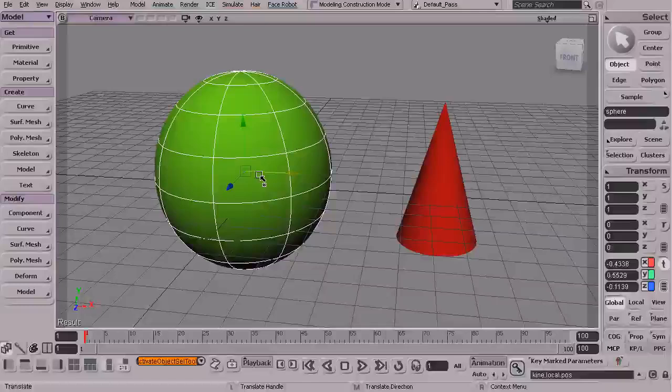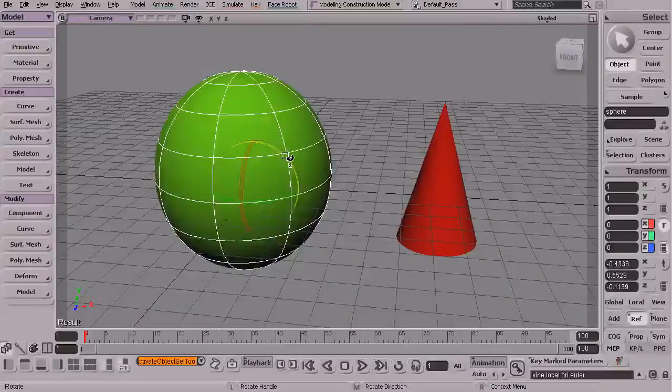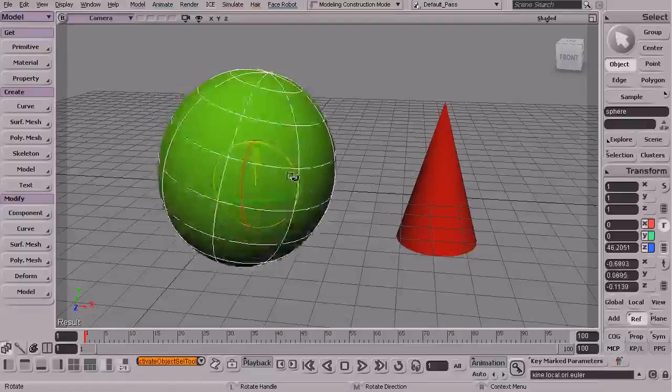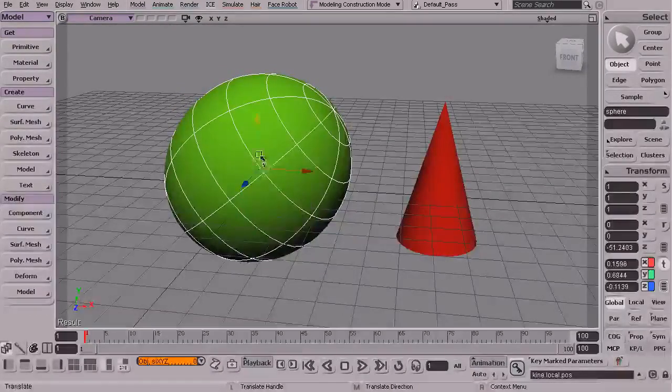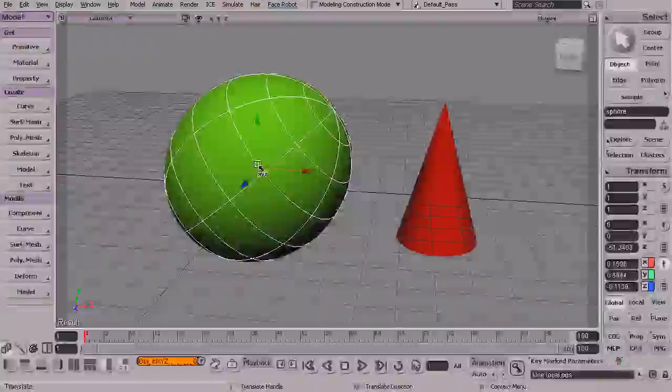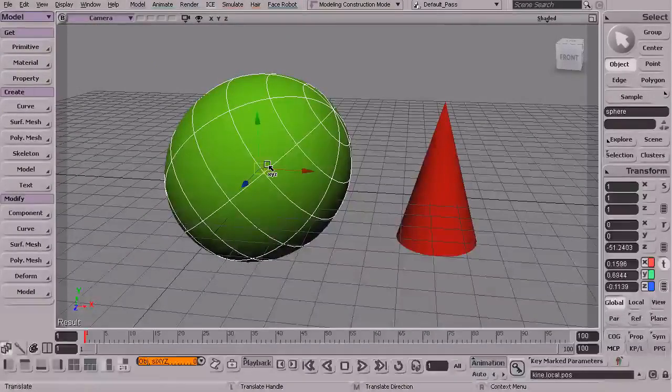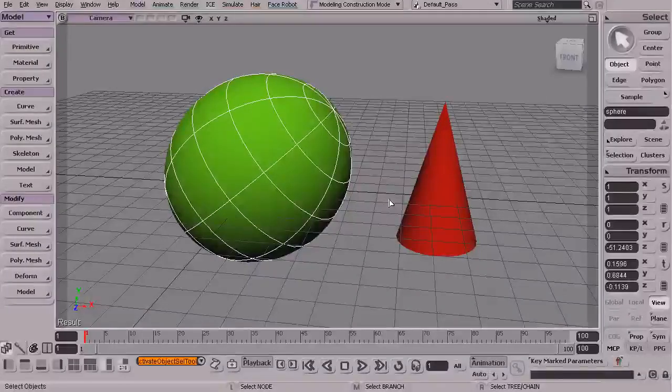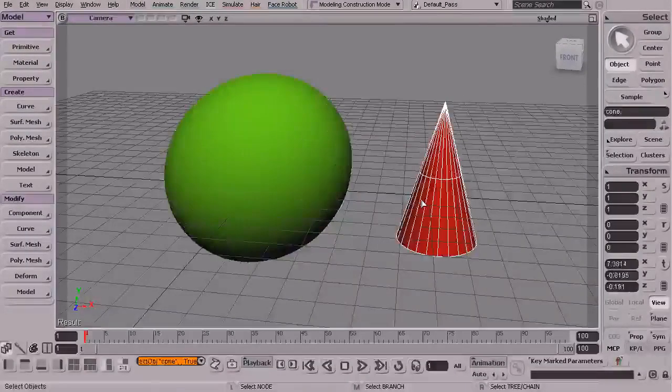But you can see this really holds true to anything. So if I were to, let's say, switch to my rotate tool temporarily, I can press and hold the C key on my keyboard, make my rotation, and then as soon as I let off the C key, it takes me right back to the tool I had active before, in my case, the translate tool. So definitely a little thing that takes a little bit of getting used to inside of Softimage, this notion that keyboard shortcuts can work in two different ways depending on if you quickly tap that keyboard shortcut or if you press and hold that keyboard shortcut, and you can get two very different functions from that.